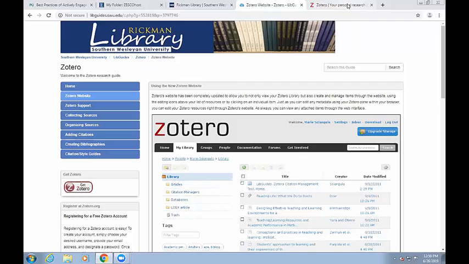Yes. Okay, yes. We've already been exposed to Mendeley. Right, if you're already using something else and you're comfortable with that, yes. Okay. I just wanted to show you a free option if you don't already have something that you're using. There are a few different ones.